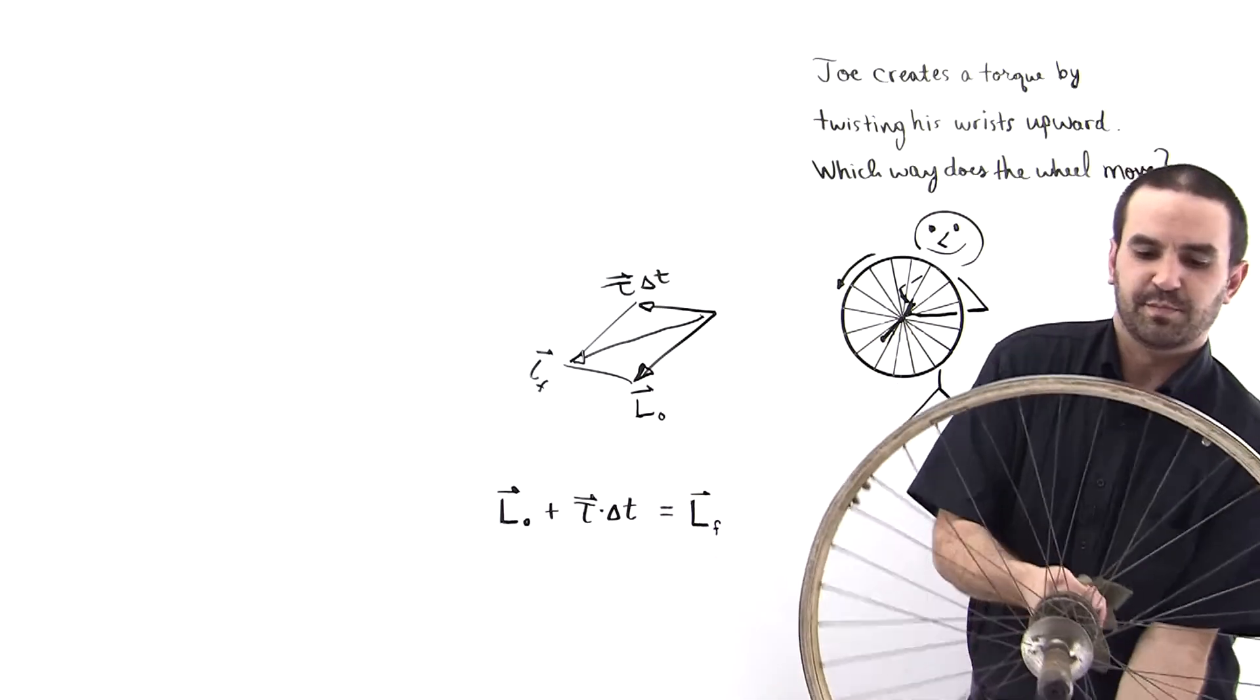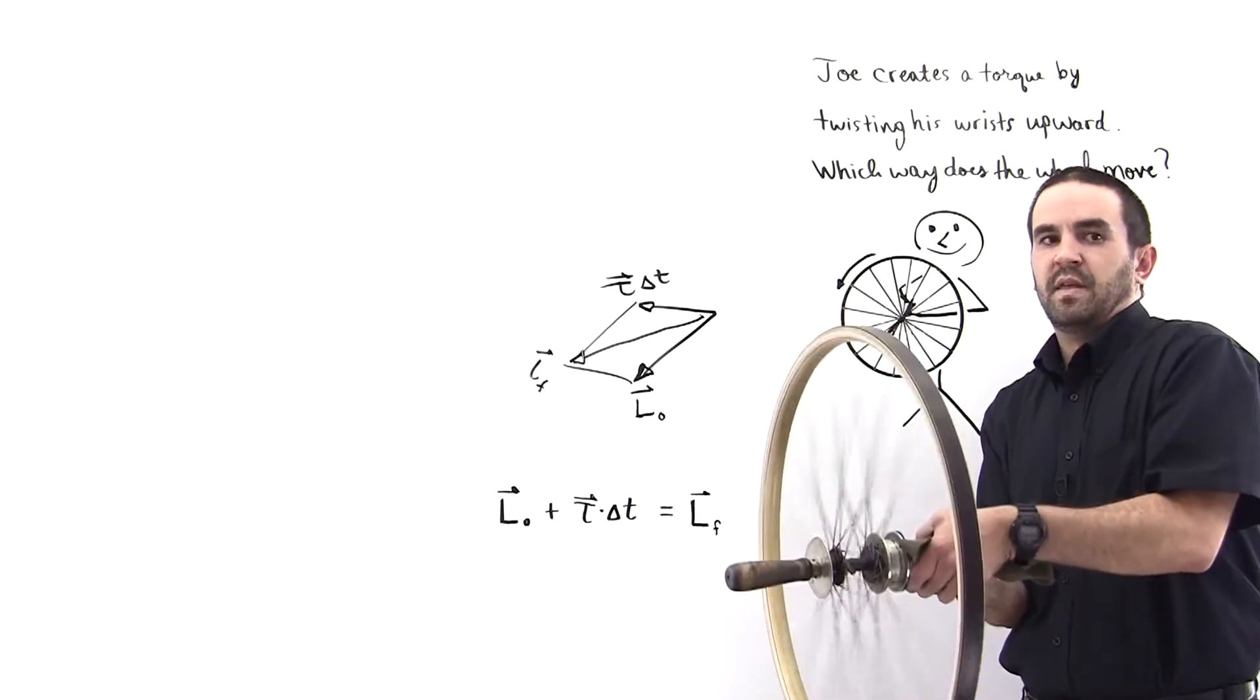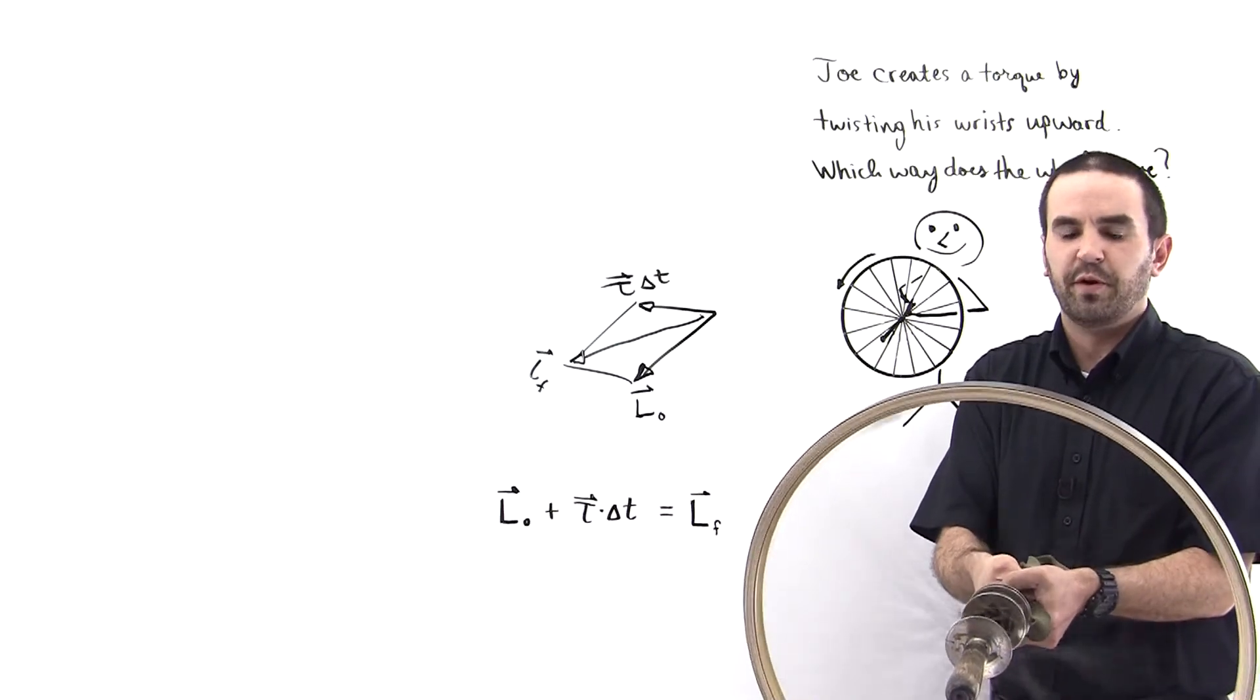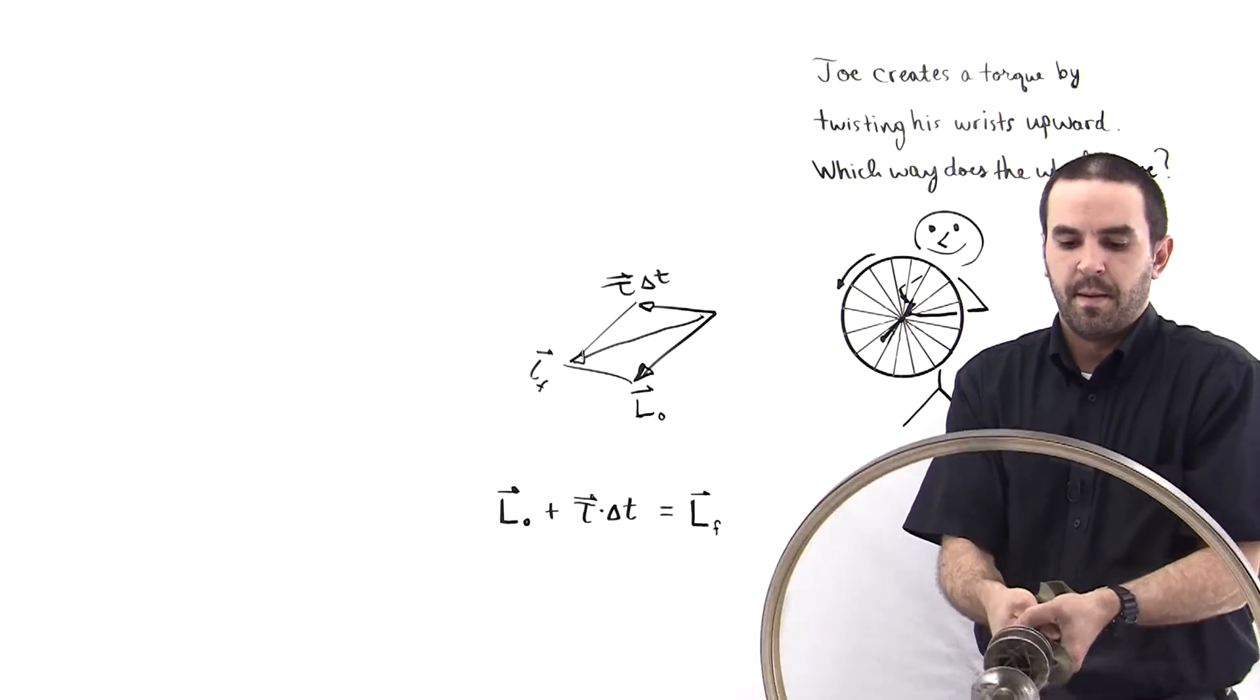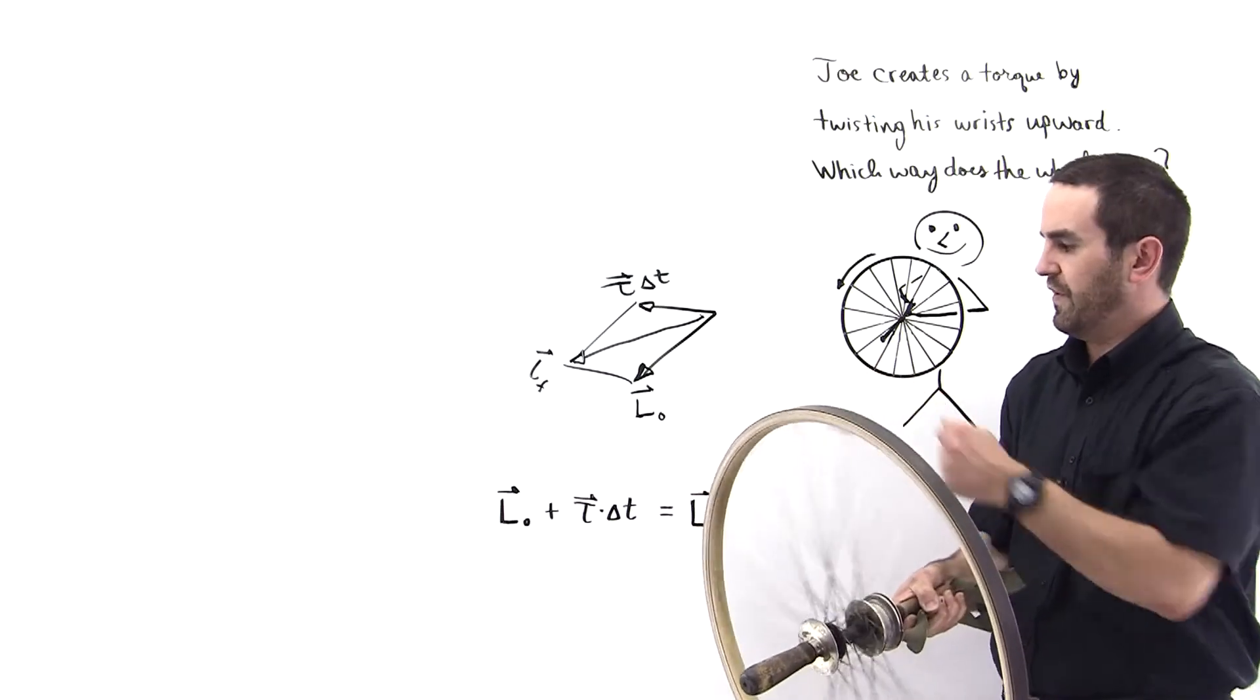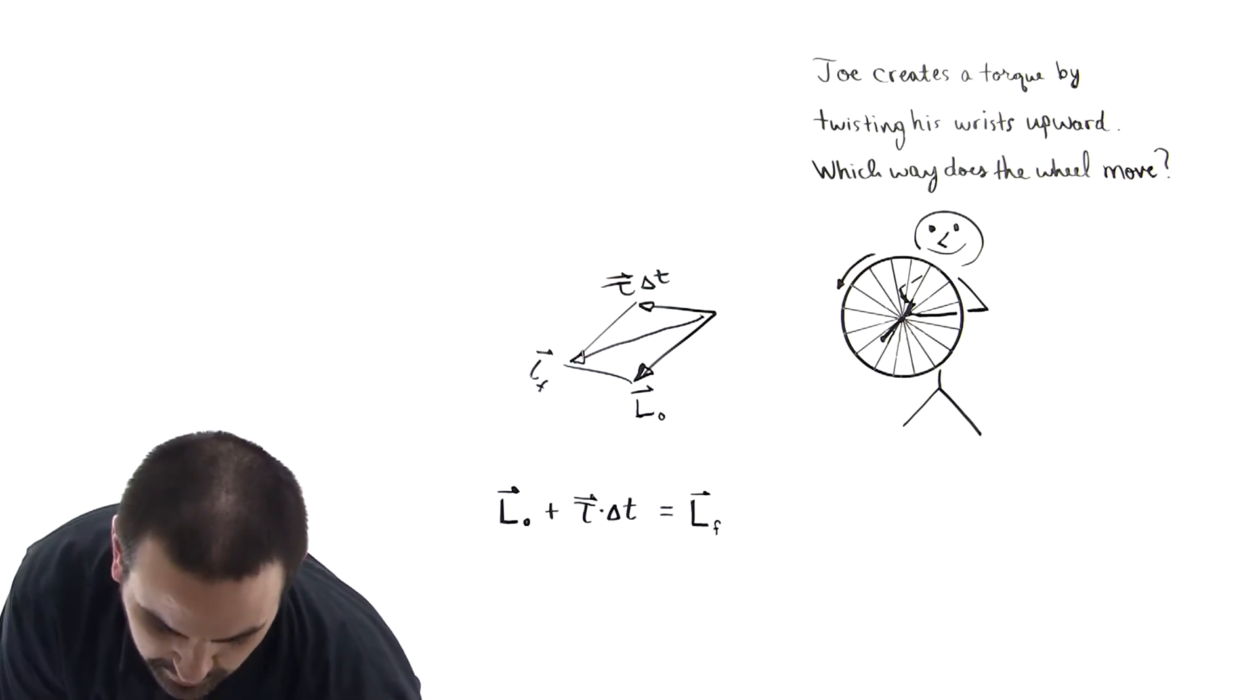So I'm going to take this wheel and get it spinning. Okay, and so I'm just going to take my wrist and twist it upward. Okay, so you saw that move to the right. So I'm just going to twist my wrist upward just for a moment, just creating that torque impulse just for a split second. And again we see that it verifies our hypothesis, matches up with the experiment. So we know we're in good company.